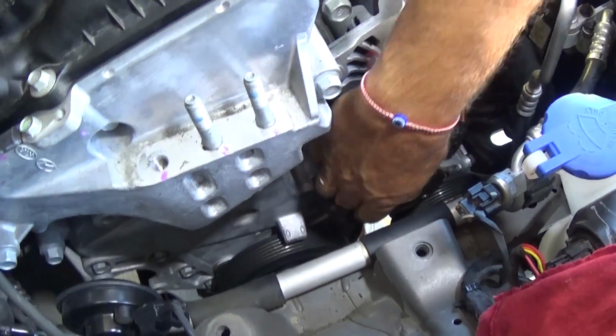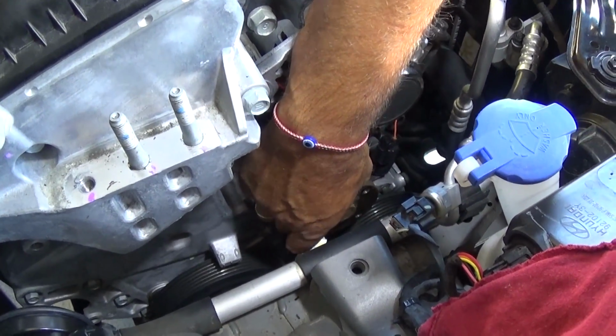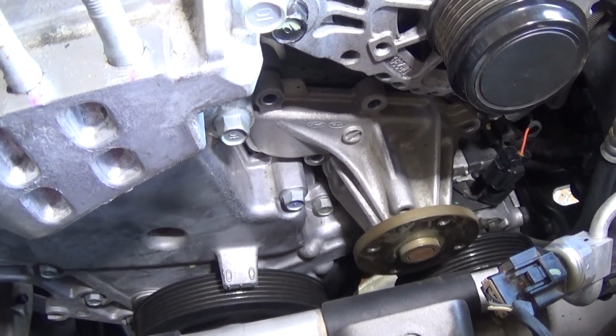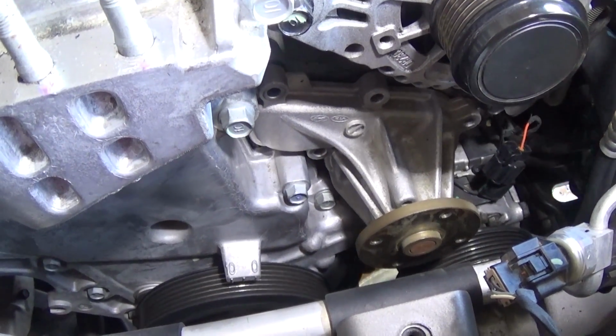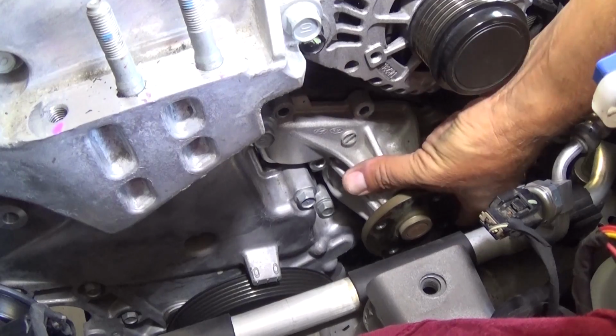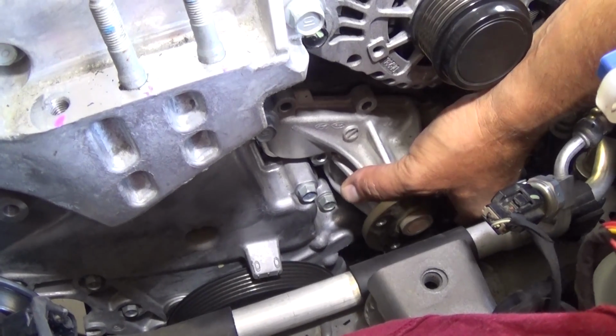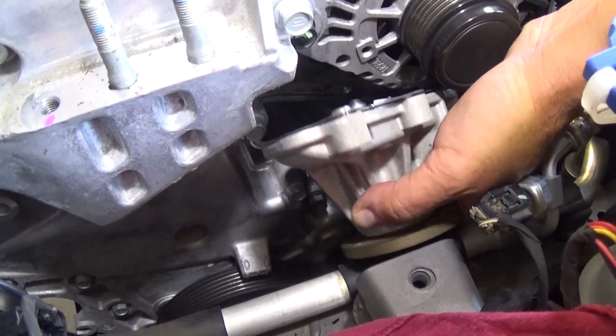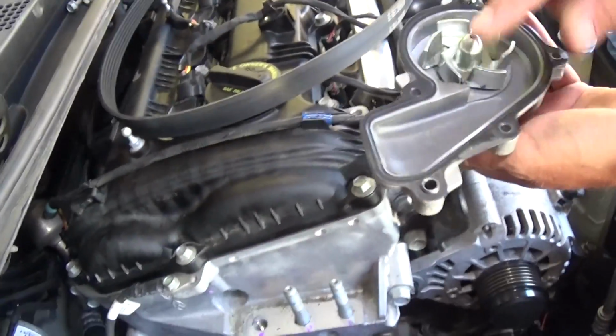Last bolt. After that last bolt, the pump should be loose, guys, and we shouldn't have anything else holding it, so we'll try to remove it. Okay, gently, there should be two guides. Okay, yeah, this is it.